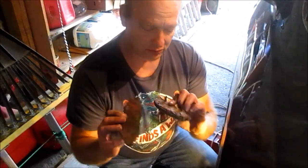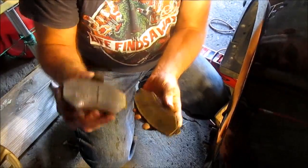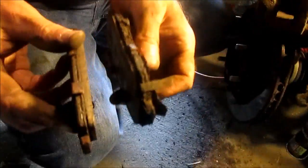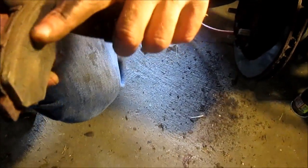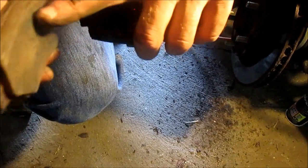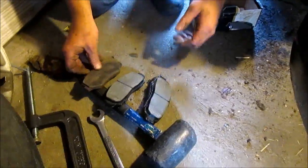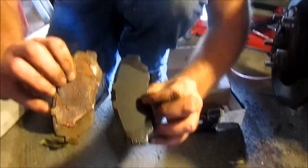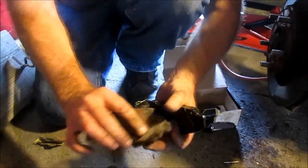Okay, so that's that. I just took out the old brake pads. This one's not worn out as much as this one. You can tell the difference in thickness. You look at the brake material there, which is on the one I'm touching with my finger. That wears away. This is on the other side, the old and the new. This is one side. See how nice? This is the new one. This is the old one. This is the other side. This one's falling apart.